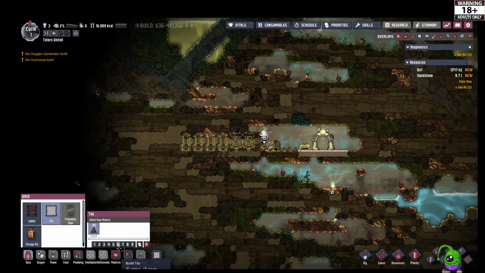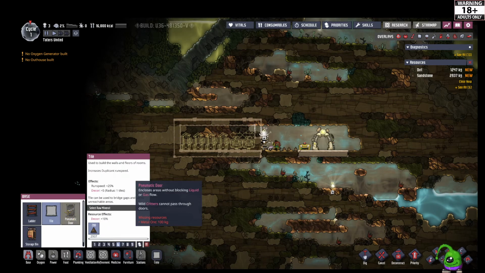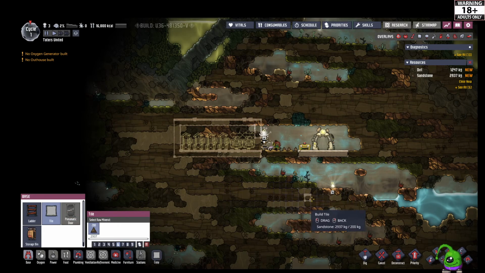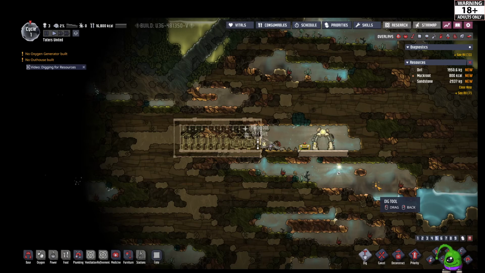Okay, so we're going to set this as a priority of 6 down at the bottom here, and we're going to lay out the tile. Now, when we get metal, we'll be able to put the door in. We don't have metal yet. Okay? We'll get there. Dig is always at a 5 for Cranky. So we're going to put 2 more dig icons there. There we go. Now they've got a whole bunch of work to do.